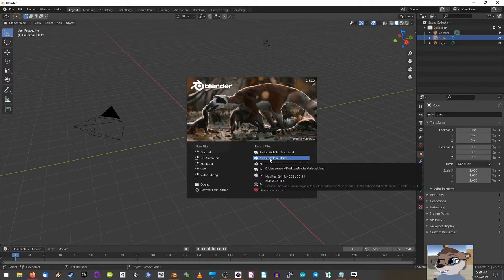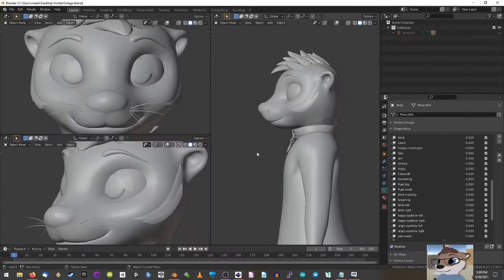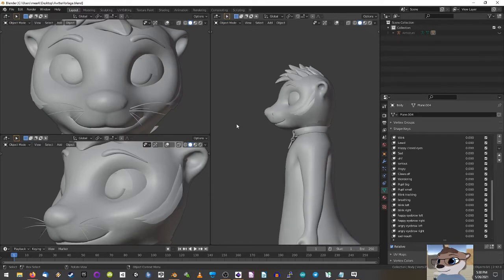So I will open my otter I bought a month ago, and this is the original otter file. I created already these little windows.